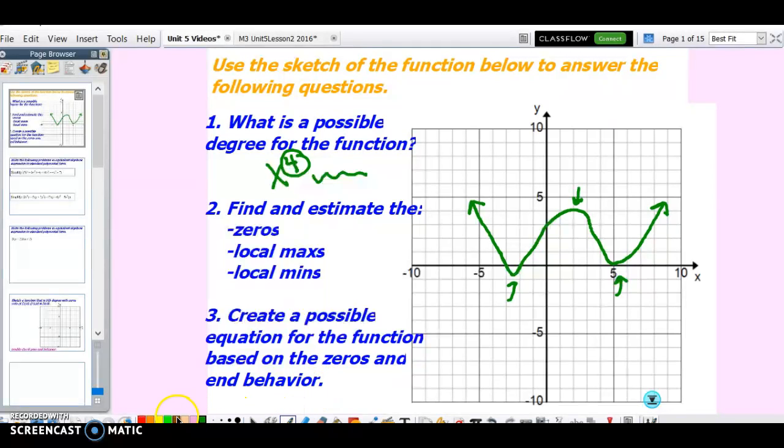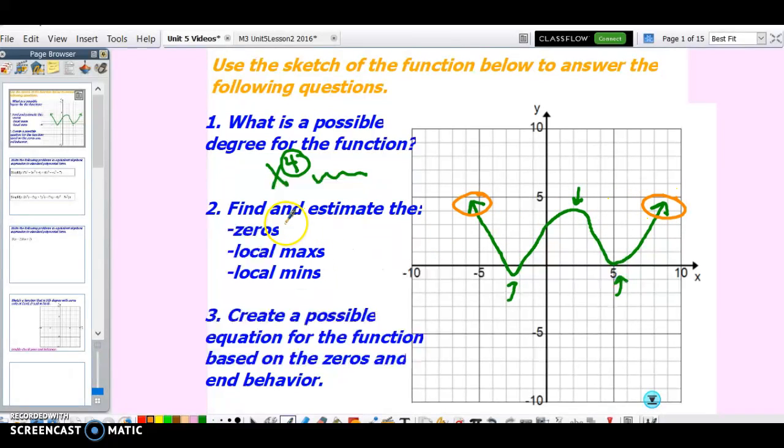looking for. Then we also could consider that fourth degree power, remember end behavior. If the arrows are pointing in the same direction on both ends, as x values go really large or really small, then it would definitely be an even degree, like a parabola, an x squared, 2 degree has the arrows going in the same direction, whether up or down.